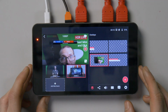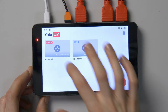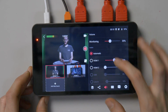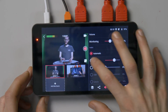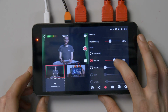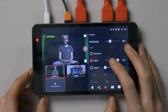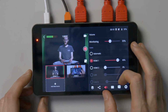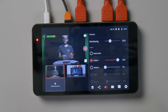And one of the final cons that I've found so far would be that whenever you create a new live stream out on the live stream page, some of the settings do come with it, but things like audio always switch back to automatic. So it's one of those things you want to make sure that you come in and configure the right audio. There's a little tap that I missed, but you can configure the right audio and make sure that it's the camera or the source that you definitely want to be going live out to your audience. That way there's no confusion when you go live and you tap from source to source and the audio automatically switches from one to the other. So a few little things that I think can be fixed pretty easily, like colors and the odd little bug, that can definitely be improved on in a future software update.